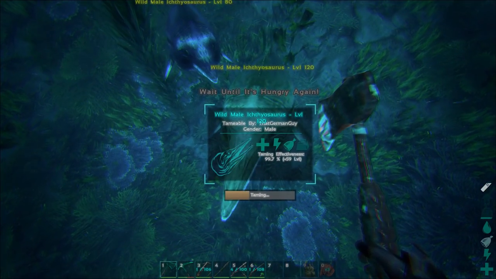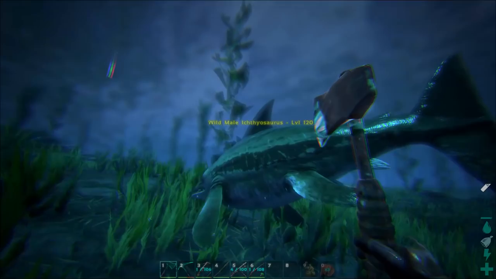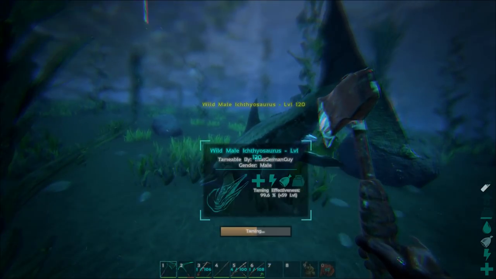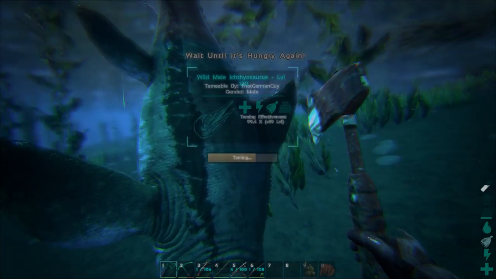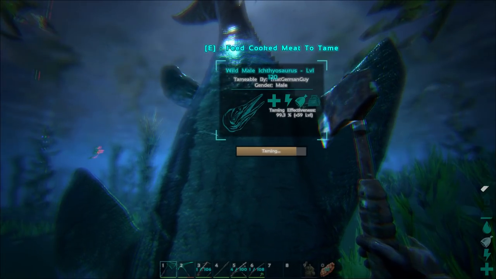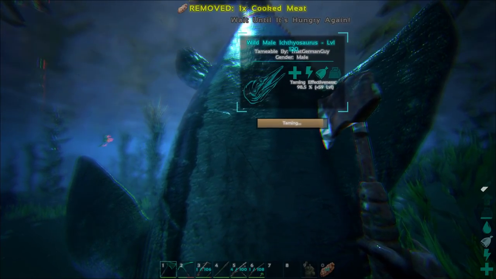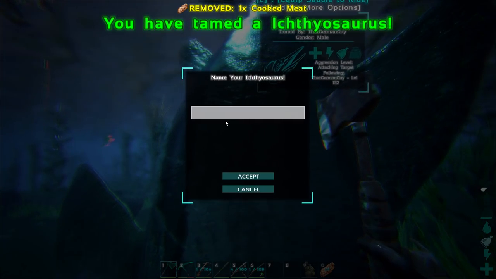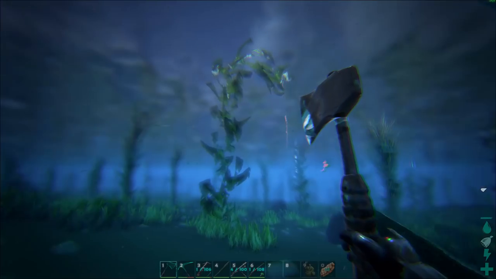Yeah, you just stay right there. No, no, no, come back. Come back. I have to follow you around, huh? There we go. He's a special kind of Icthy, isn't he? Alright. Alright, one more, we've got it. Boom. We'll call him Flipper number two. Poor Flipper. Alright, come on, Flipper, let's go.